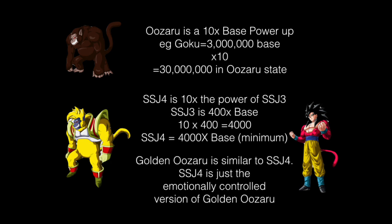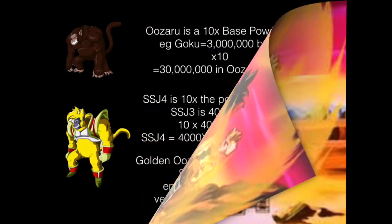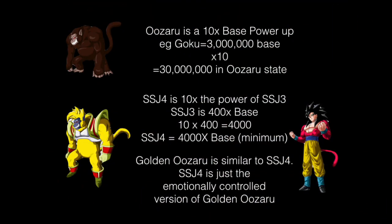And then the reason he beats Baby Vegeta in this form is because he becomes what Trunks calls a fully powered Super Saiyan 4, when Gohan, Goten, and Trunks lend Goku their power, and in this form he dominates Golden Oozaru Baby Vegeta. So, there you have it. I believe that both of these forms are 4,000 times their base power level.